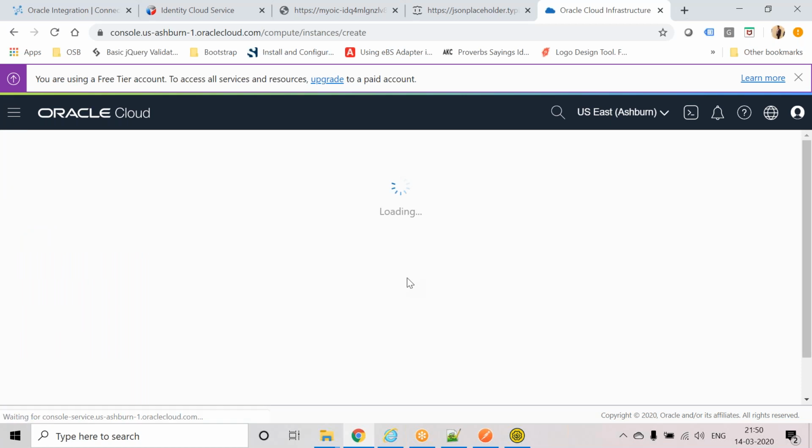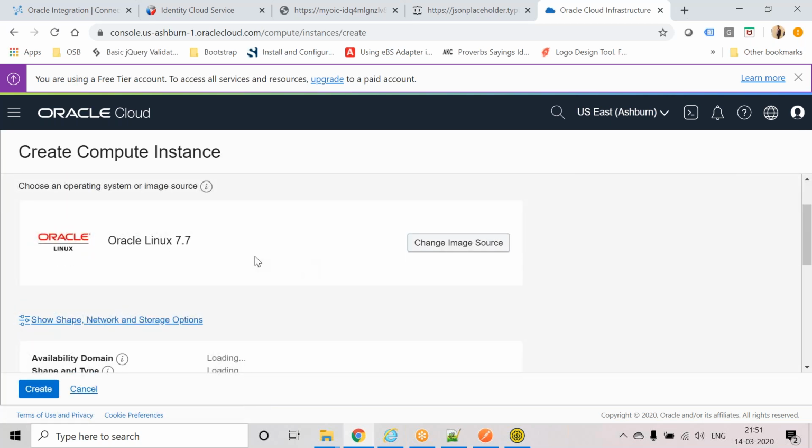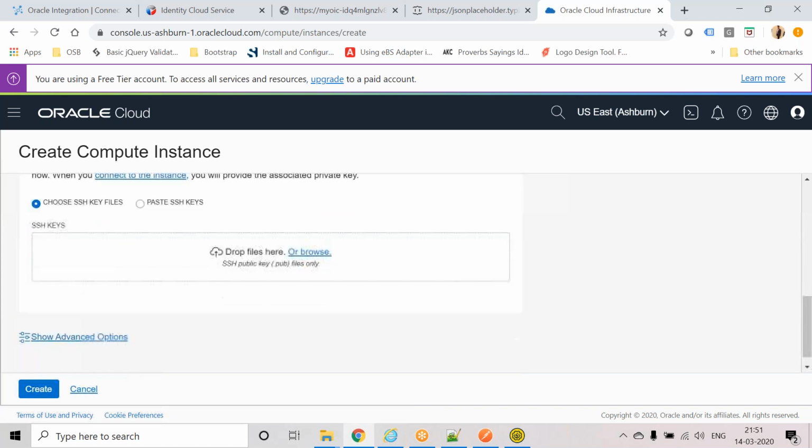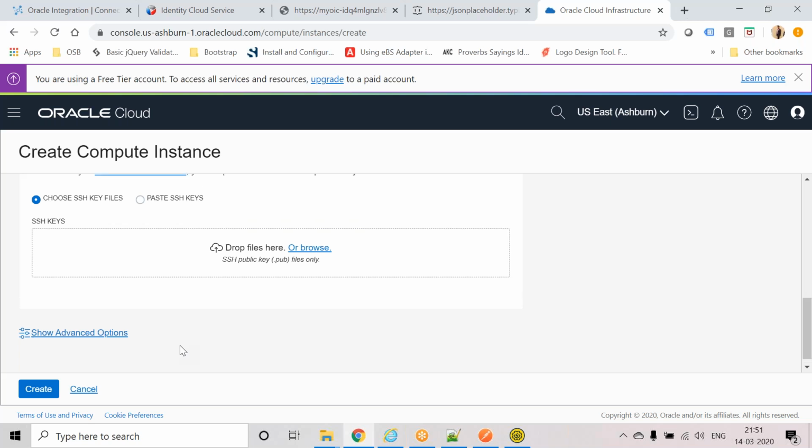Once you click on the create instance button, it will allow you to enter some details: the instance name, and then you can choose the operating system, and from here you have to enter the SSH keys and then just click on the create button. Once it is created successfully, it will give you a public IP. So using that public IP, you can connect to that particular VM via the FTP adapter.